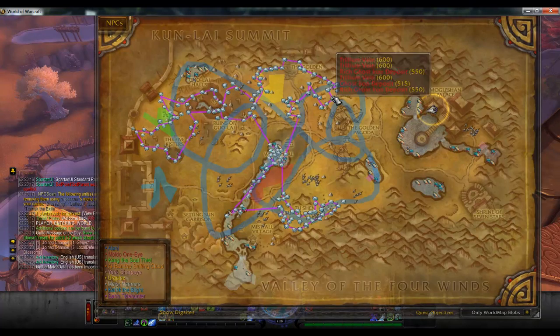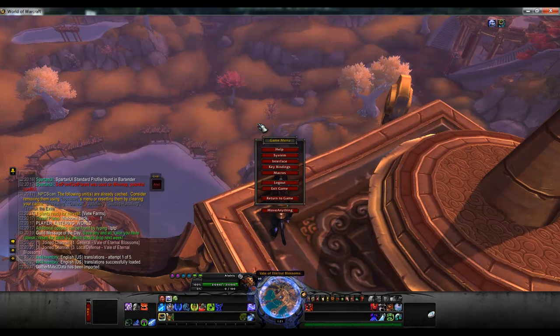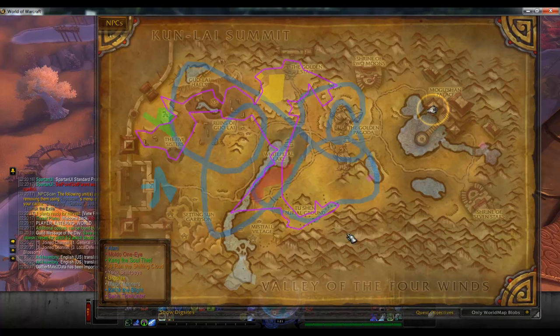Now you'll see it shows a lot of nodes. It shows other things too, like fish and eggs. I don't like having those on my map, because you'll see little circles there that tell me there should be something there, but it's blank. So I'm going to make those disappear. Go to GatherMate 2 again. This time click on Never Show on all 6 of these. Go ahead and click OK, and you'll see it's all gone.